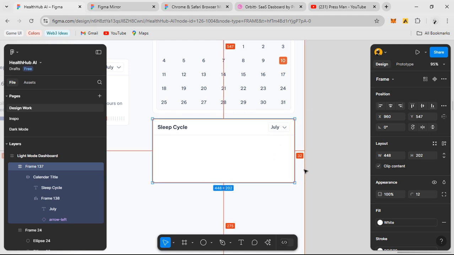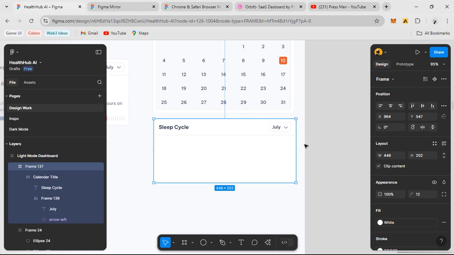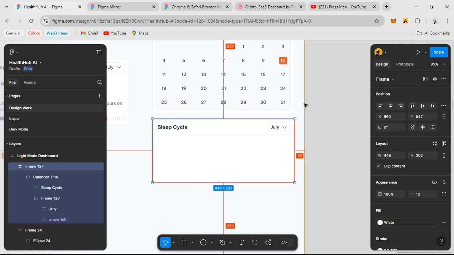So as you can see here, the distance is 32 pixels, but if I hit my right arrow key once, it moves it to the right by just 1 pixel, which is 31, right? And if I use shift and right arrow key, I use my big nudge, which is 4 pixels. And you can see now the distance here is 28 pixels. If I use my big nudge again, shift and arrow key, 24 pixels. So it's increasing my keyboard movement by 4 pixels. So that's what I mean by big nudge and small nudge.